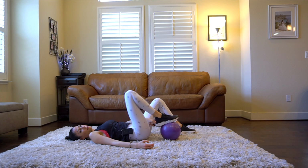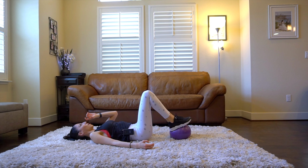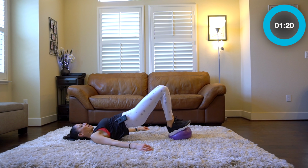So now take your ball, place both feet on that ball. Now I usually do this barefoot, so hopefully this goes okay. I have my shoes on, because I can't feel what the ball is doing. It's gonna be really jiggly. All right, bridge it up and hold.